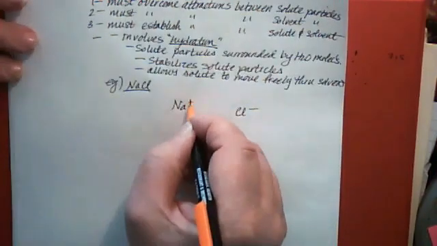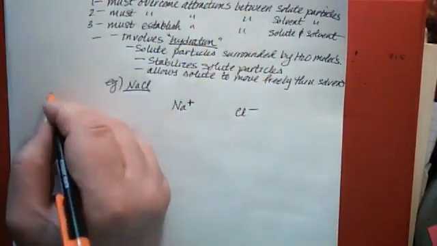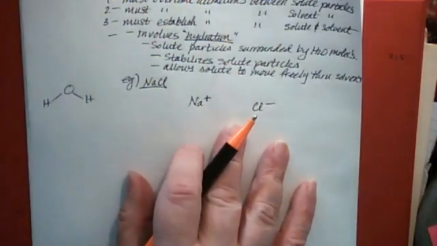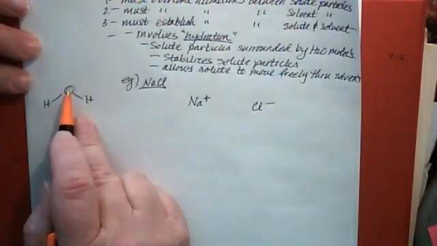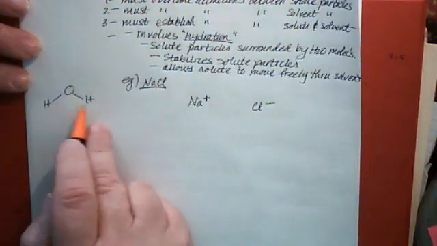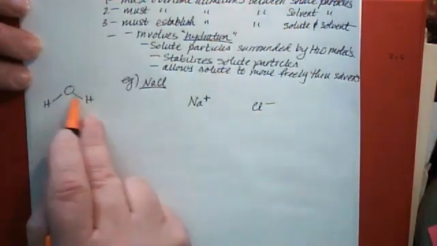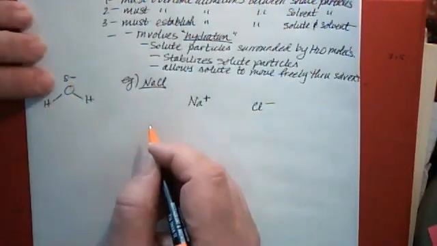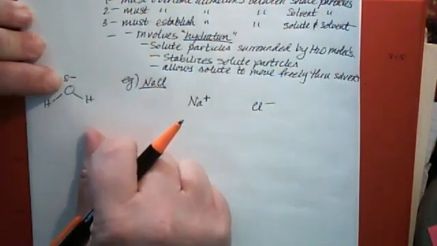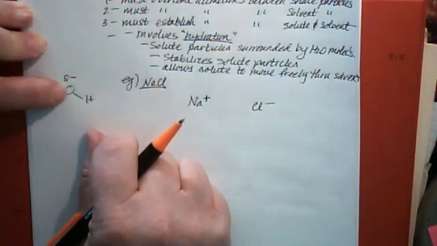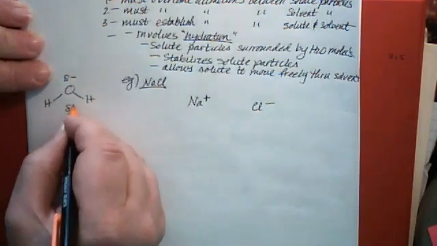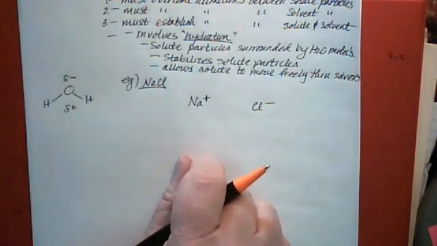The Na+ ions will be surrounded by water molecules, and water molecules, I've mentioned this before, but just as a reminder, water molecules are bent like this with two hydrogens. And the oxygen has a greater attraction for the electrons in these bonds than the hydrogen does. And so the oxygen pulls electrons closer to itself and further away from the hydrogens, which means that you get a partial negative charge, and that's what this symbol means. It's the Greek letter delta, but it means partial negative charge on the oxygen end of the molecule. It's not a full -1, it's maybe a -0.6 or something like that. And you have a partial positive charge on the hydrogen end of the molecule.